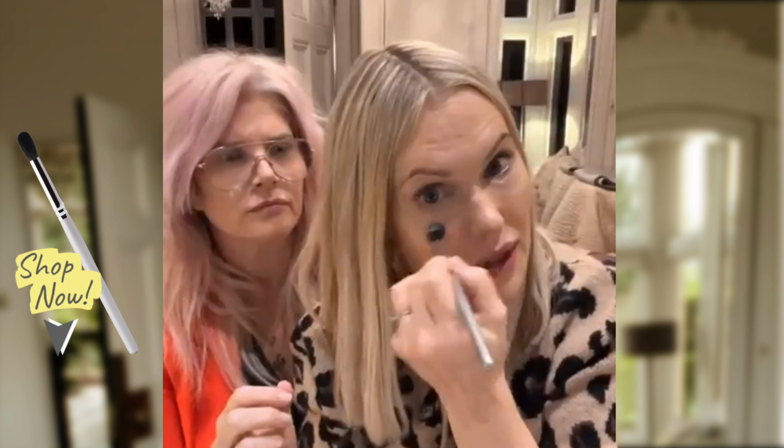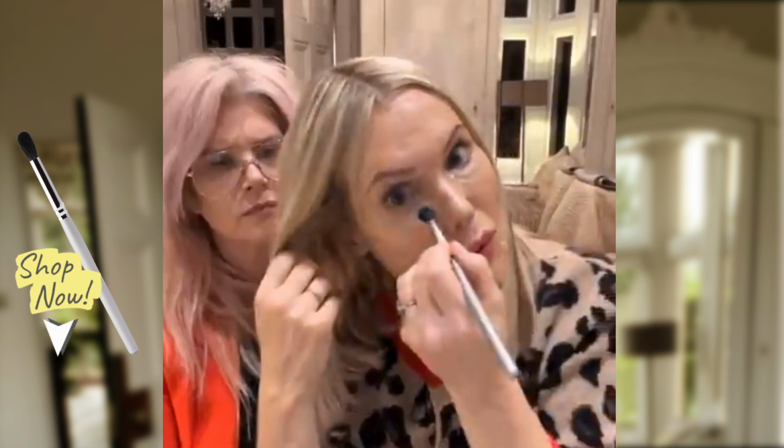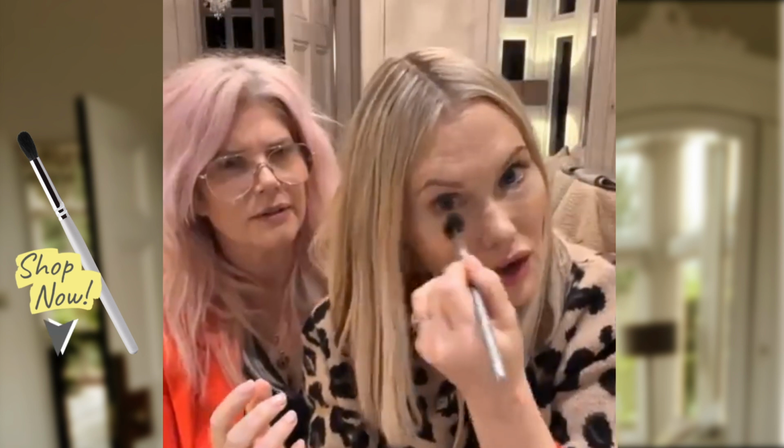I guess that's going to blur it anyway. It will blur it, but also when you work it into a fine line or a wrinkle, what it does is it thins out the product to such an extent that there is no creasing. A lot of the time the concealer or the foundation will crease because it's too thick to actually go in and fill. So it's too much product, it sits and doesn't go into the crevice. I get you, yeah. But this mixed with the jojoba oil will get it right into the crevice so that you won't get any creasing, and it will just look like part of your skin.